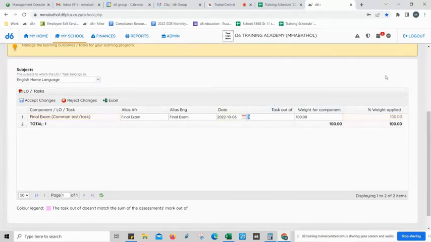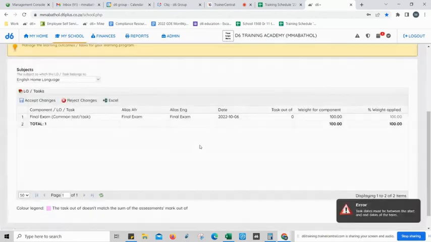But we can change it and say the final exam will actually be out of 100 as well. So both the assessments that are under that final exam, the paper 1 and paper 2, will then be converted to a mark out of 100 for the final exam. So you can save your changes there.